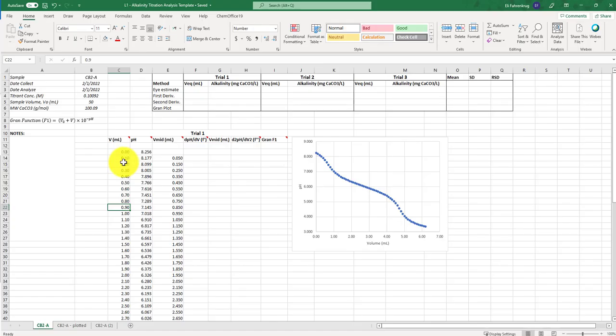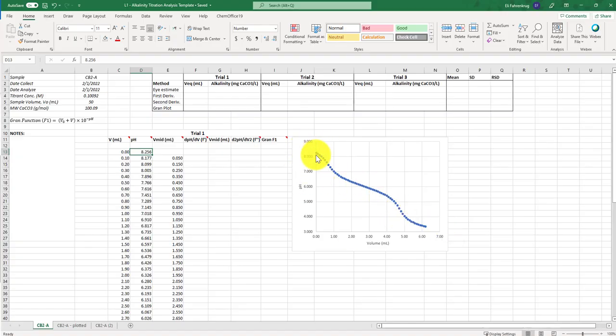So we have what you'd collect in the lab. You have the volume in milliliters added of the titrant from the burette, and then we have the measured pH from the meter. This is what you would input yourself. If I make a plot of volume on the x-axis and the dependent variable pH on the y-axis, you get the generic diprotic titration curve.